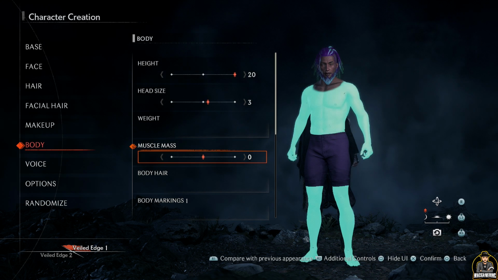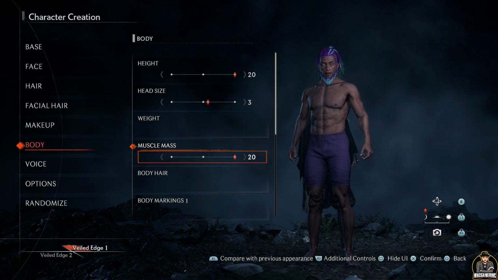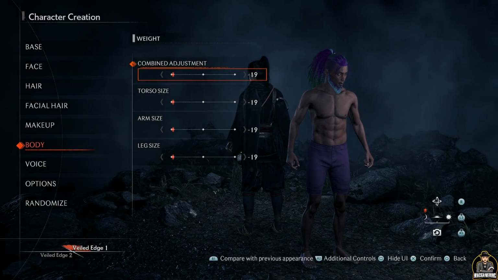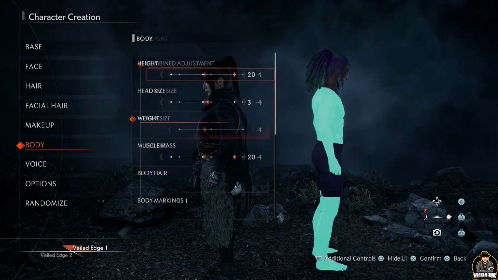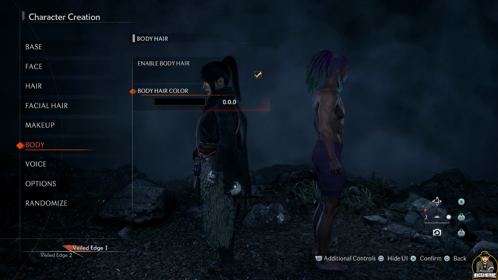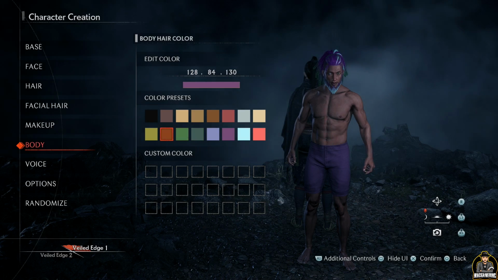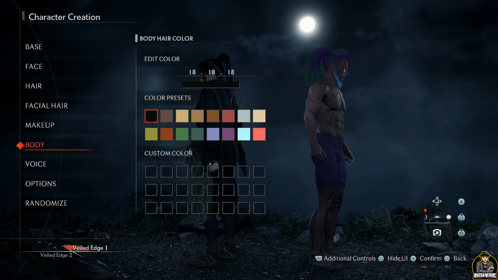I don't like my eyes. Just realized it. Muscle mass. I'm gonna go high muscles, low weight. How about that? Cut up, muscular man. Let's put a little bit of muscle. I mean, a little bit of weight on him. Body hair, sure. What is it? I'm gonna make it purple. That'll be funny. Let's put some hair on him. Why not?